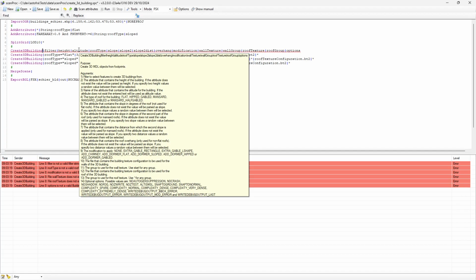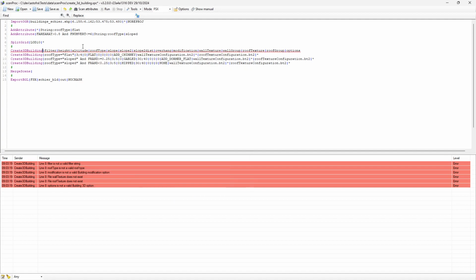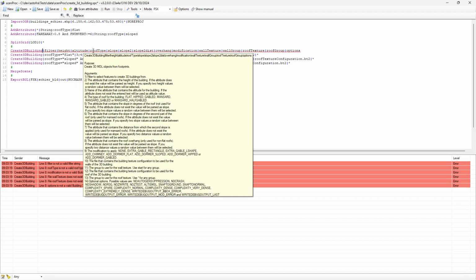Sometimes you might want to use altitudes from elevation data in your buildings, but we'll come to that in a second. Then you'll typically get that from some attribute. I have the roof type here, and for the roof type I can select, you see it in the help here as well, between flat, hipped, gabled, mansard, mansard gabled, and mansard half gabled, and that matches the different roofs I've just shown you in the building creator wizard in ModelConverterX as well.